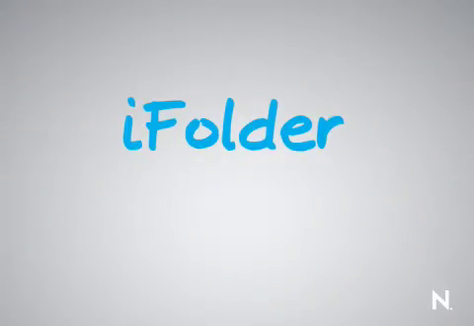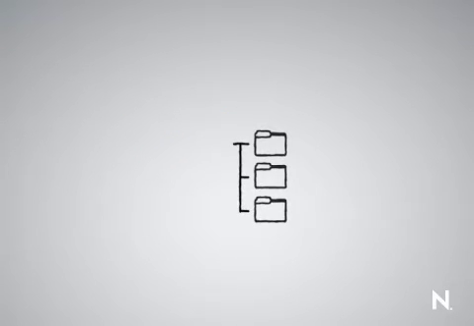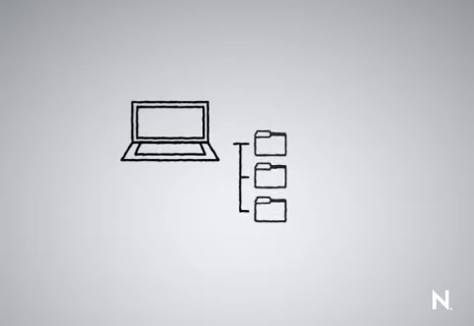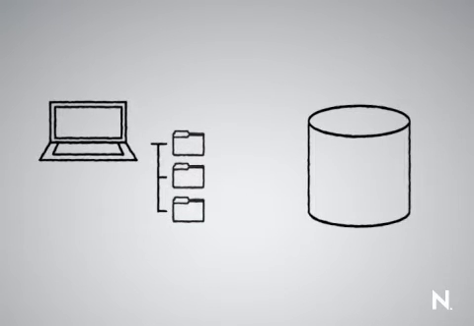So we're going to talk a little bit about one of the key capabilities that we find in Open Enterprise Server. It's something called iFolder. Now, iFolder is a great file synchronization system. iFolder itself has this great ability to allow you to store a directory that might be on your PC. And maybe I want this particular directory to be synchronized with the iFolder store. So I install the client component, and I turn this folder now into an iFolder directory.